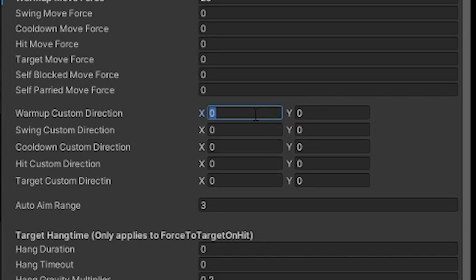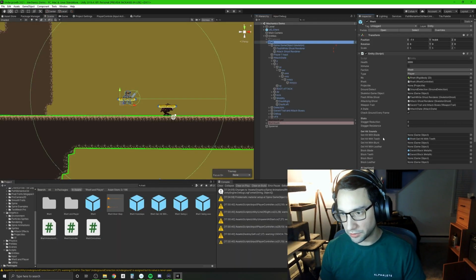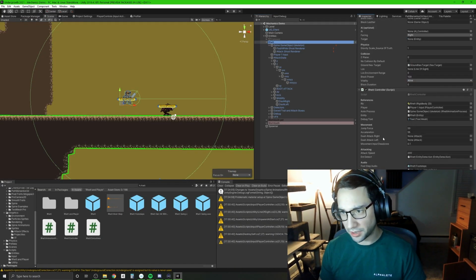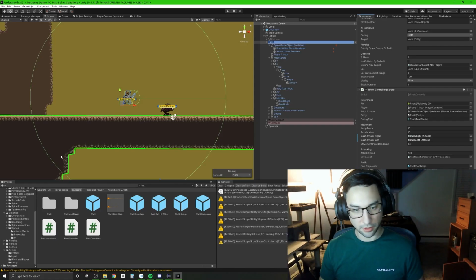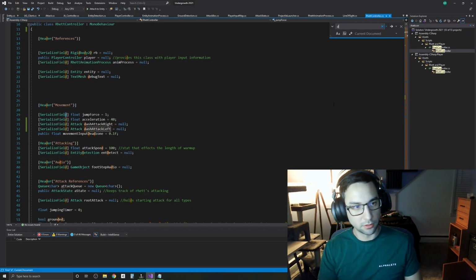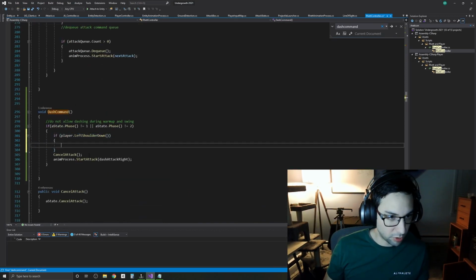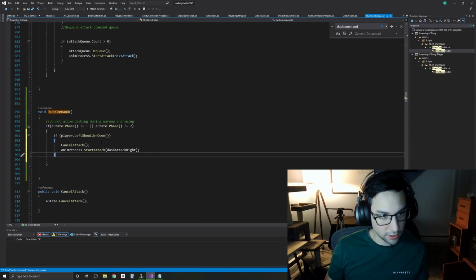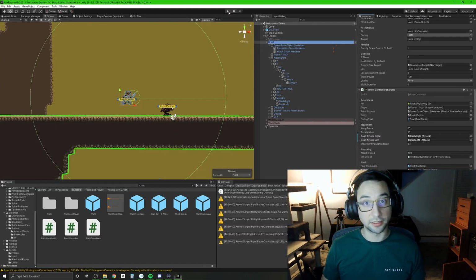Perfect. For right, it's gonna be +1 on the x-axis. And for left, going to be -1. Just have to assign those variables. Let's do it, let's assign them. Here we go. Bada bing, bada boom. Save, go. So what I'm doing here, when player presses the left shoulder button, we dash left. Otherwise, if they're doing the right shoulder button, we dash right. And classic, let's see if it works.